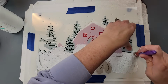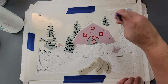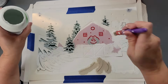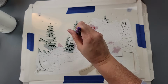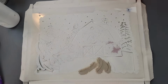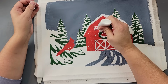And so I do end up eventually going in with my Night Sky by Waverly and painting all around the trees and the barn and everything to give it more of that darker color sky, just like the picture on the stencil package had it. And that's what I should have done. But anyways, it really doesn't look that bad here, but as you can see, I went over with the Night Sky and I love the way that came out.